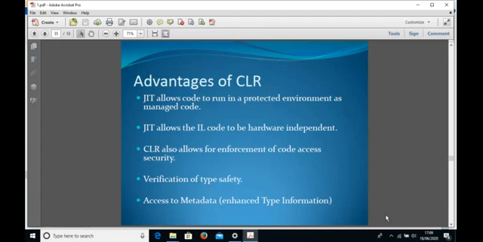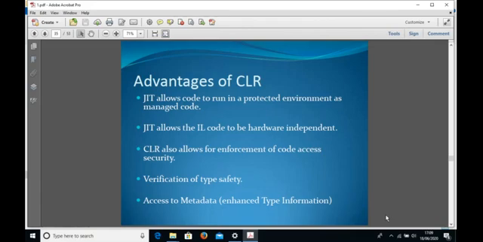Code verification security is also the key enabling technology behind the CLR's ability to host multiple applications in a single process. A feat of magic that works by dividing the process into virtualized compartments called application domains.